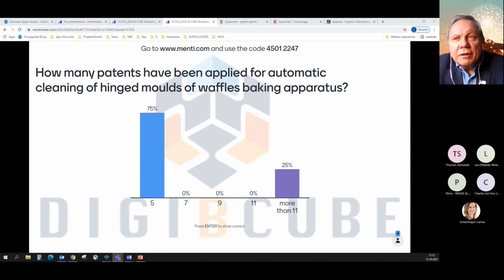Carina, what do you think? I think at least all participants I see have taken part. Yes, so the picture becomes clearer. Okay, and I think we can continue.